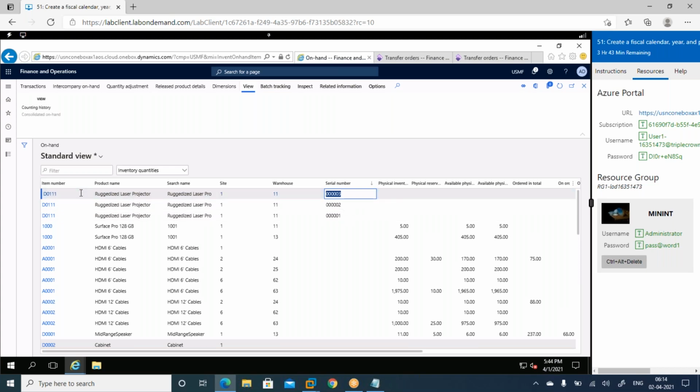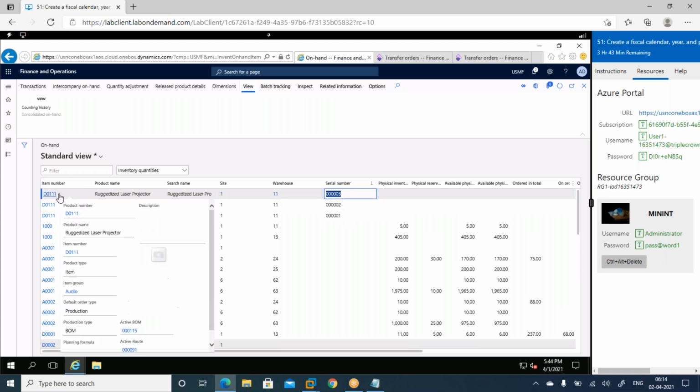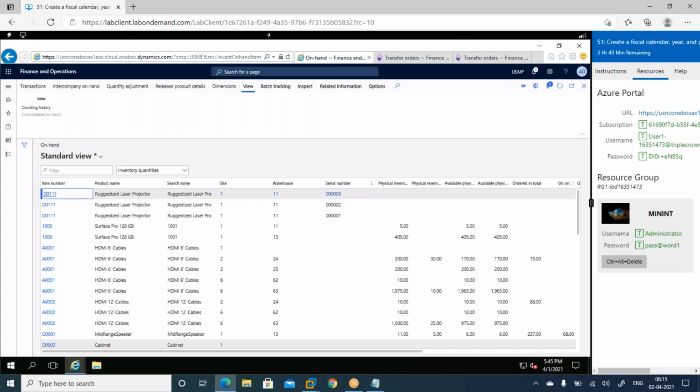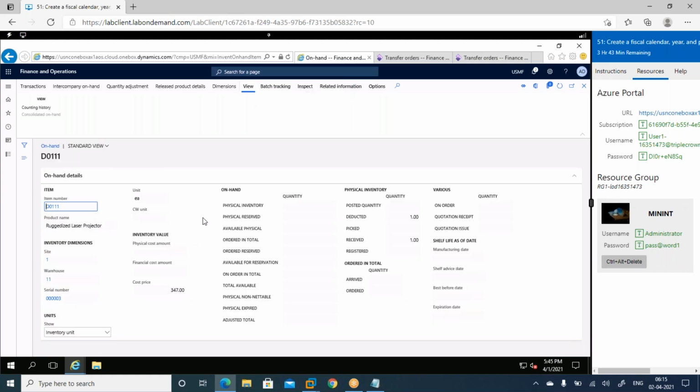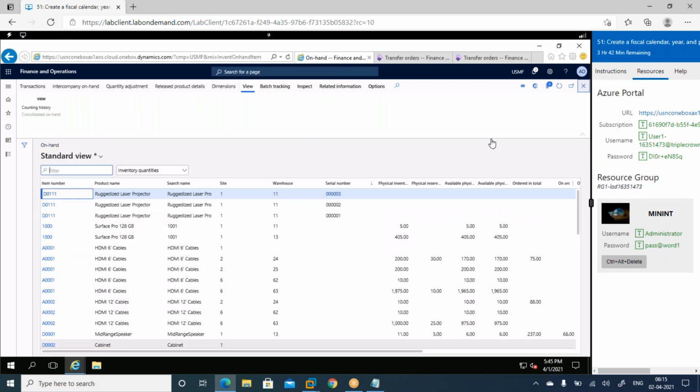Okay, D0001, let me verify whether it is a warehouse enabled item or not. D0111 is site and warehouse. Okay, D0111 has stock. You don't have stock.